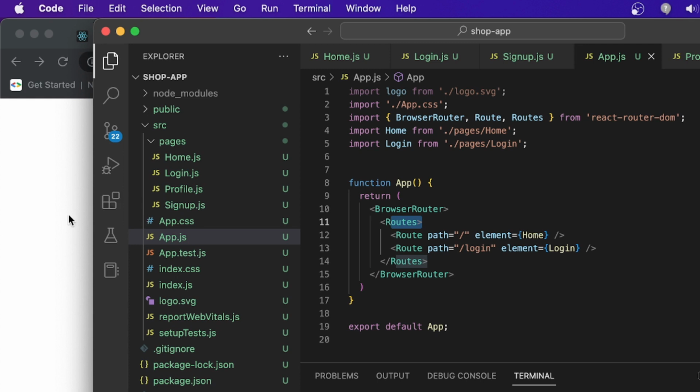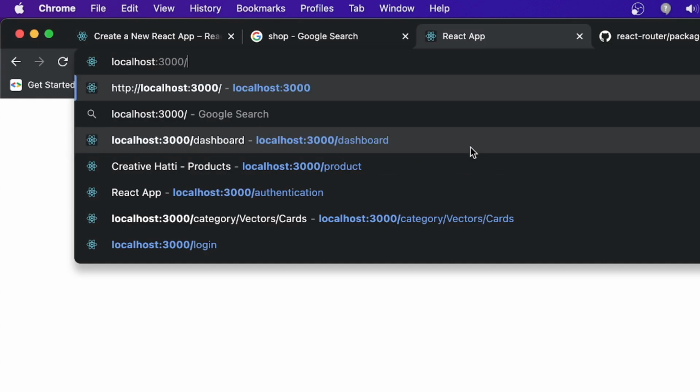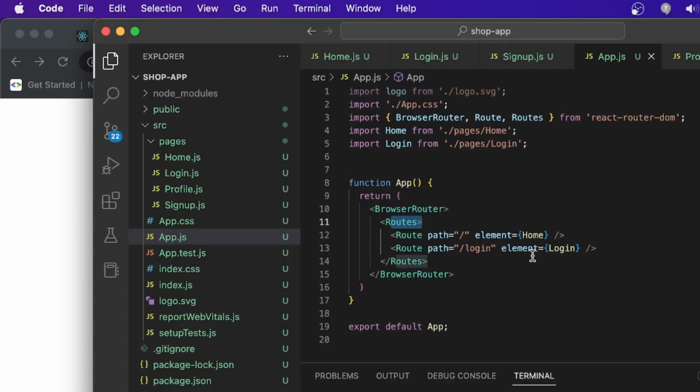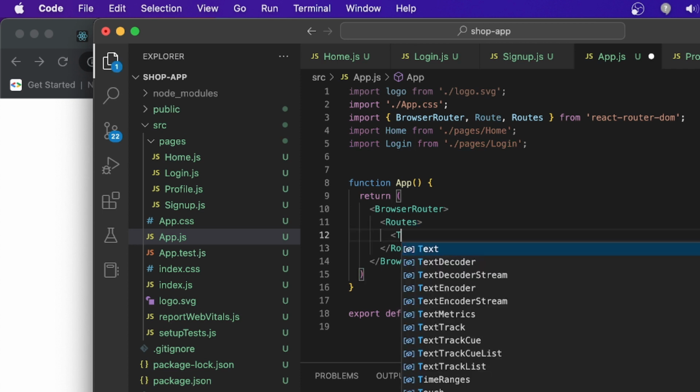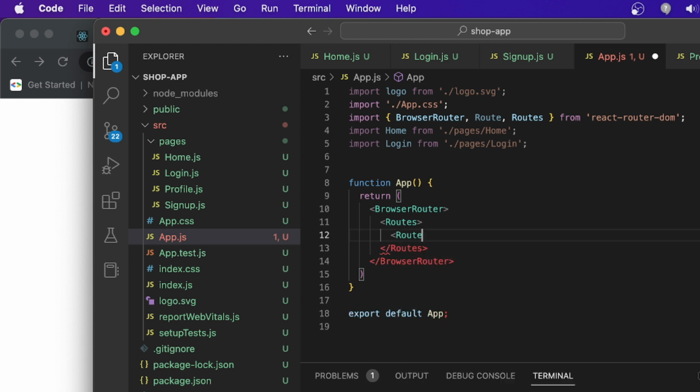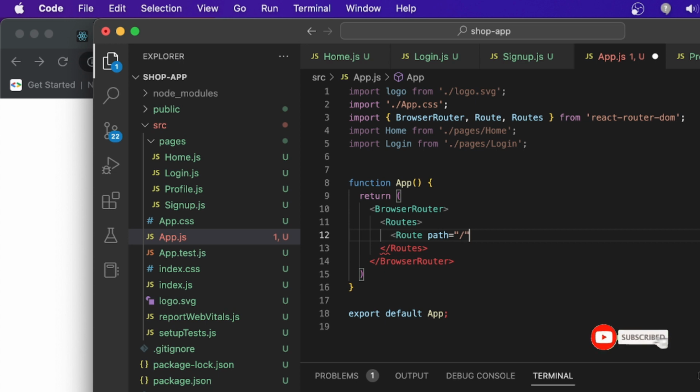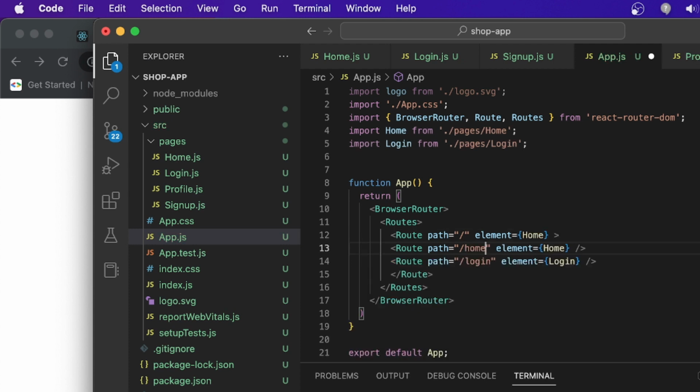When your path is home, it didn't open the home page. Just one second, I guess I made a mistake. I think we have to add Route, and the path should be this, and the element should be this.